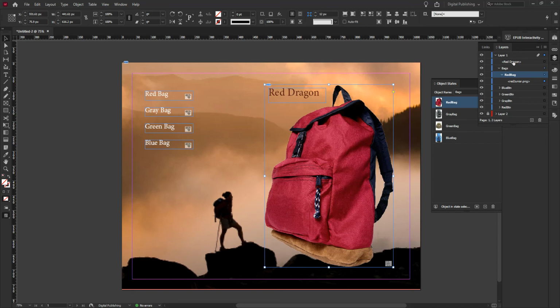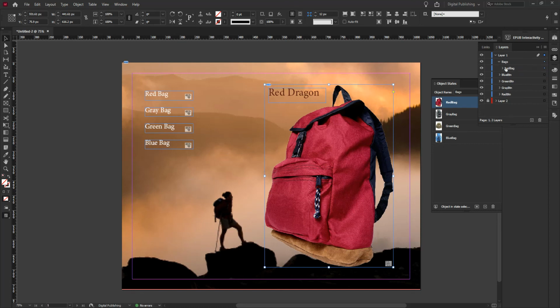So to do so, I can grab the text from the stack in the layers and drag it under that red bag option. You'll notice that as soon as I get underneath it, it sort of indents to the right. That means it's part of the state now. So when it indents like this, watch, like that, that means if I let it go, it's going to be part of that state, the red bag state. And you'll notice that now they belong to the same state.